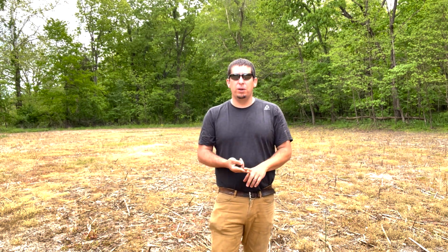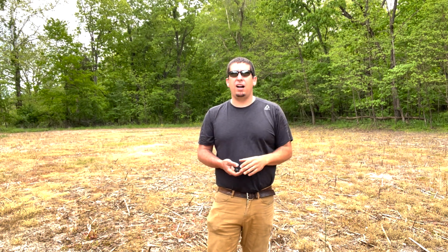You can plant some cereal rye, some Buck Forage oats, some winter wheat in there, and now all of a sudden you've got a corn crop, which is probably the number one food source for a whitetail, and now you've added a green plot in the same spot and used the same amount of acres to do so. So that's an awesome choice that I highly recommend. That's something that I've done in the past and has really worked well. The more food that you can put out there for those whitetails, the more variety, the better off you're going to be.